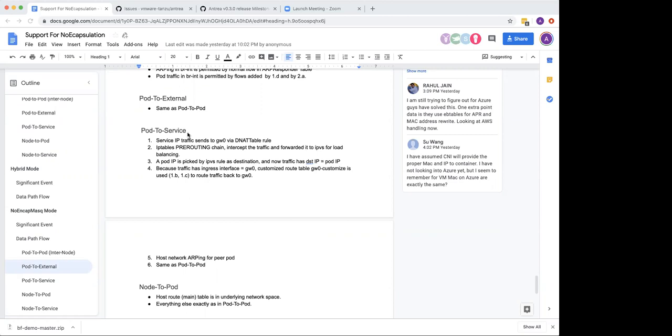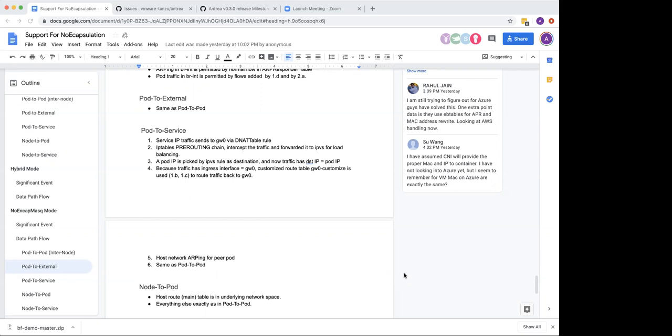Now, because the traffic has ingressed from gateway 0, in the forwarding stage we pick a customized route table, not the default one, which says that any traffic coming from gateway 0 will be sent back to gateway 0.